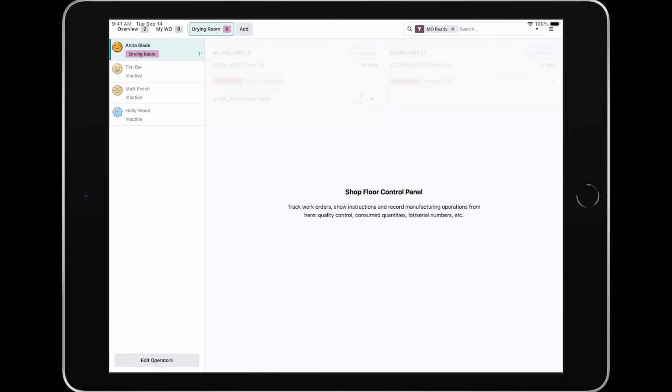The office gets the inventory updates and labor costs that they need, and our shop floor team stays focused on actually building things without the logistical clutter. That's how we keep things moving here at Stealthy Wood. No messy clipboards, no lost serial numbers, just a clean flow from the first cut to the final finish.